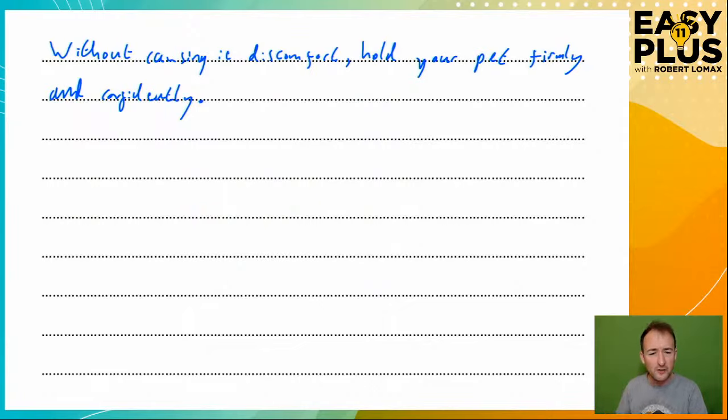Now, why should you hold it confidently? The reader might want to know that. Again, we're thinking about the questions that a reader might be asking. Why confidently? Firmly is obvious, but confidence isn't. Well, if you hold them confidently, you'll reassure them about what's going to happen, so they aren't going to be scared of it.